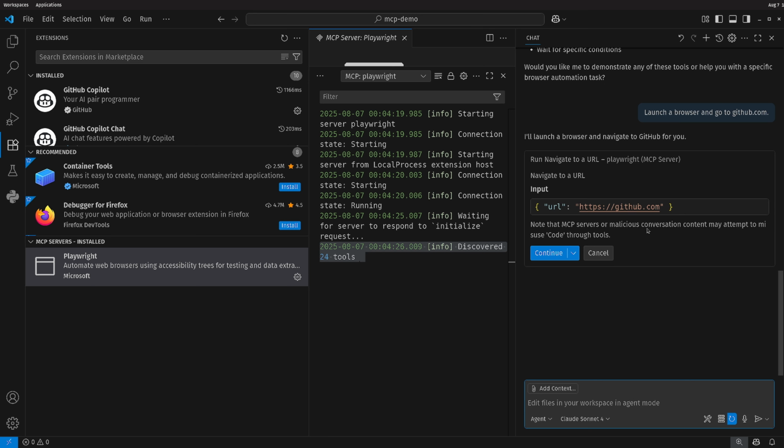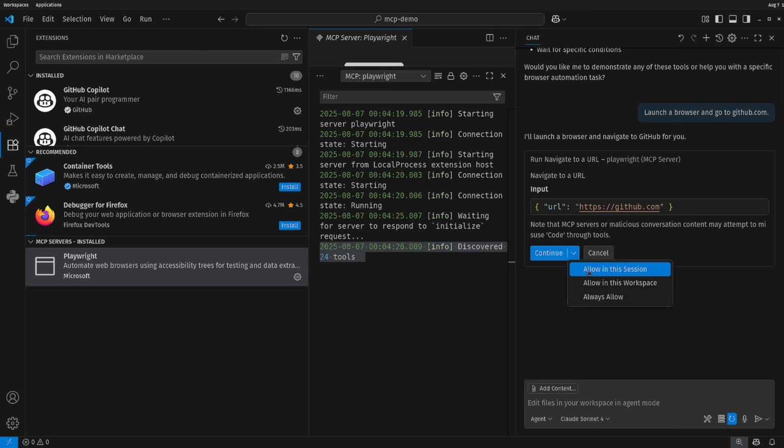That didn't do MCP servers. All right, so it's using the Playwright MCP server, and that's right, I forgot. By default, GitHub Copilot's going to keep prompting you every single time. For me, I don't want to be prompted every time. It gets annoying because it's every single little thing it does.